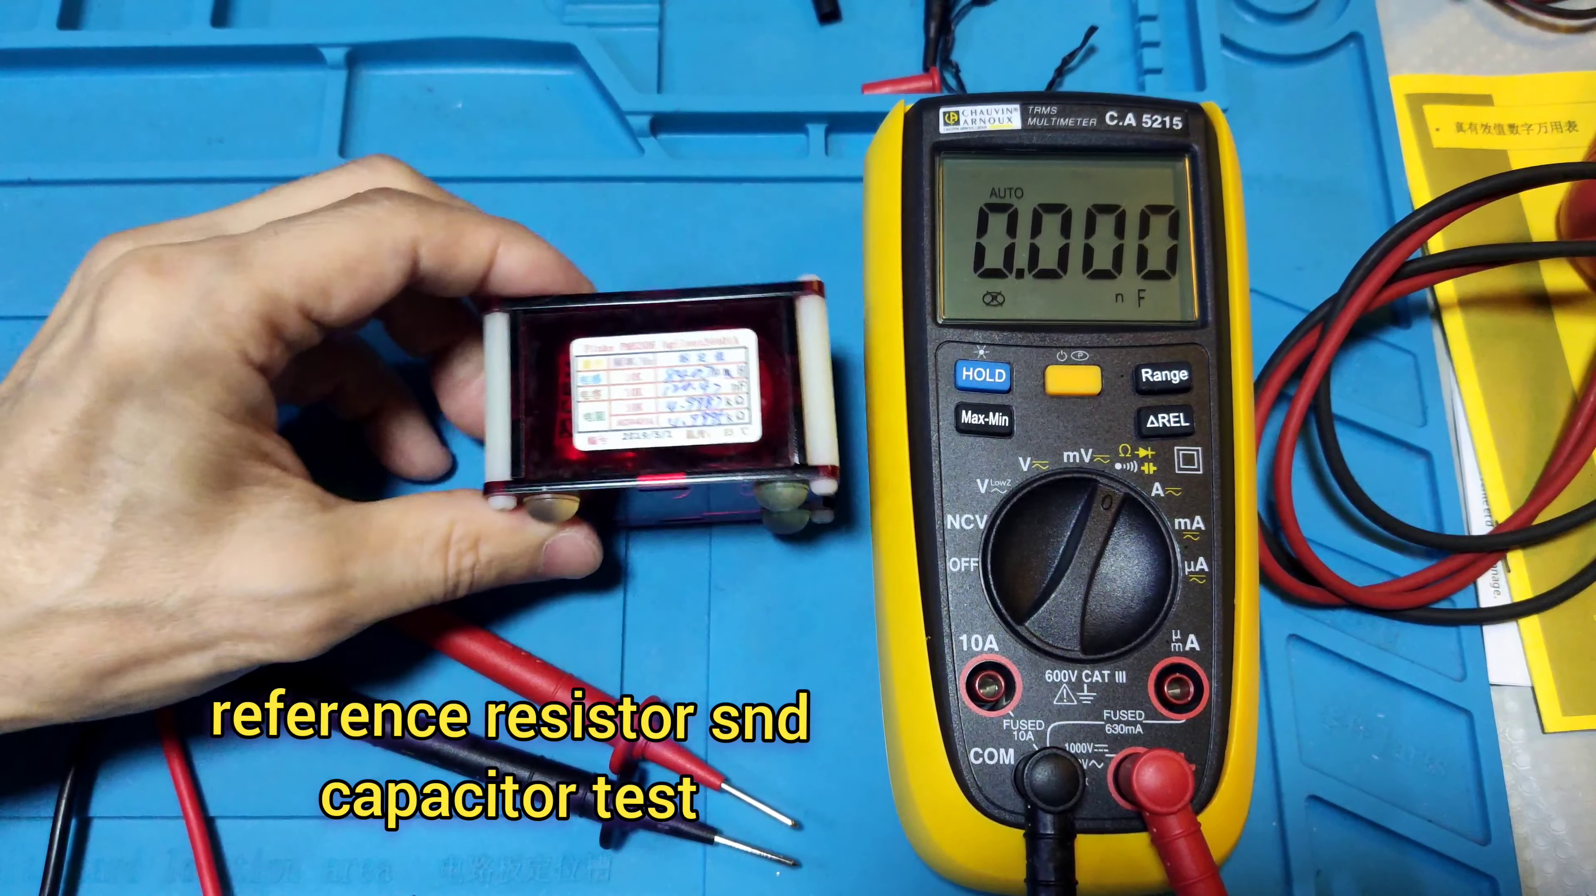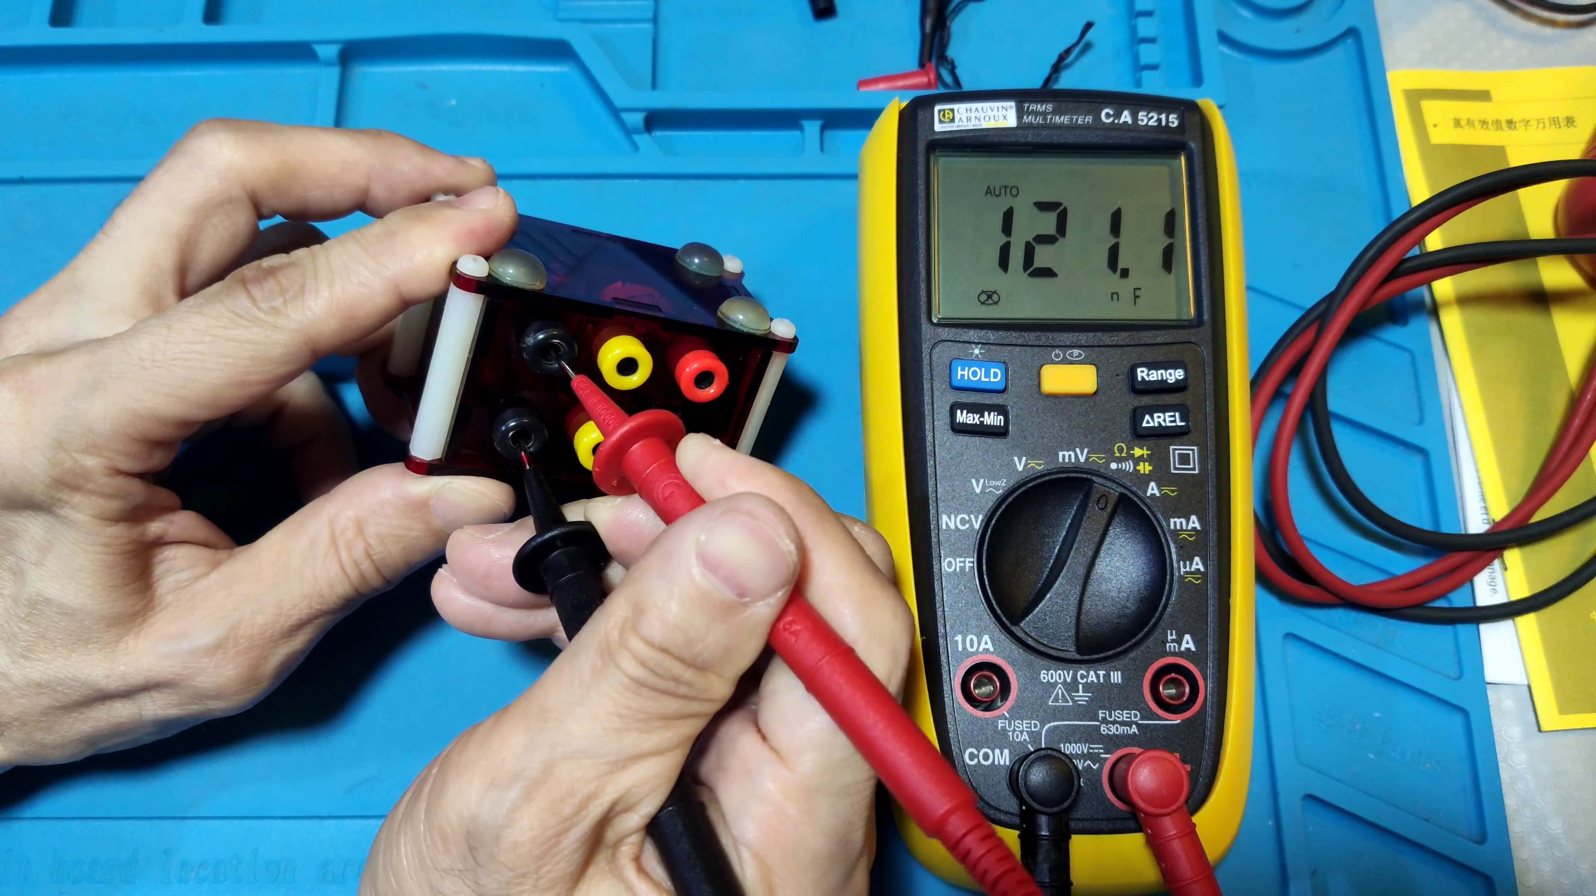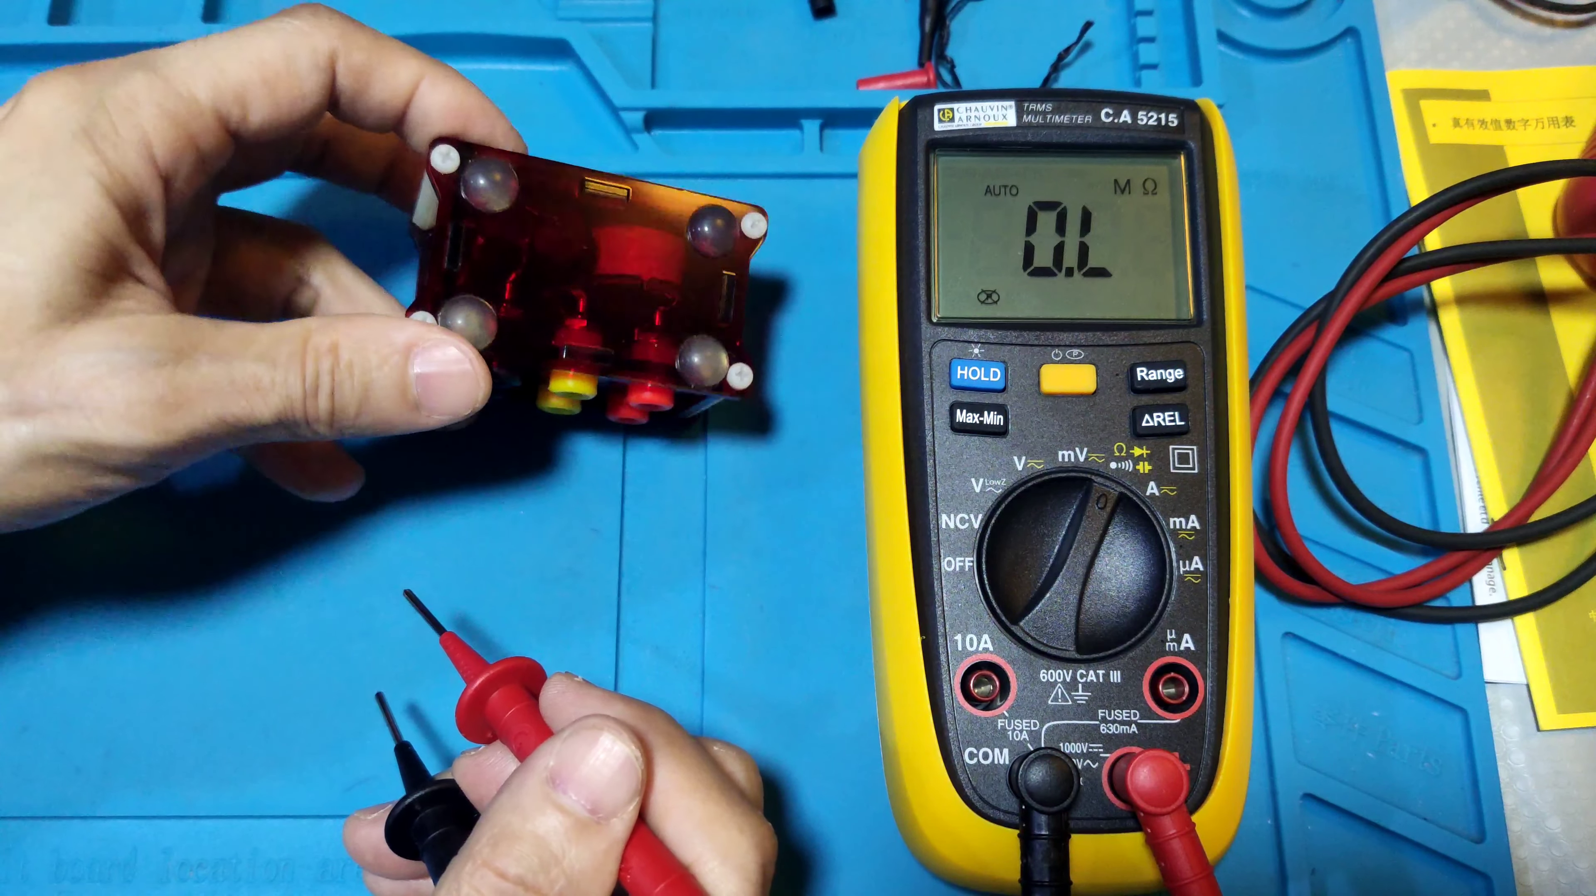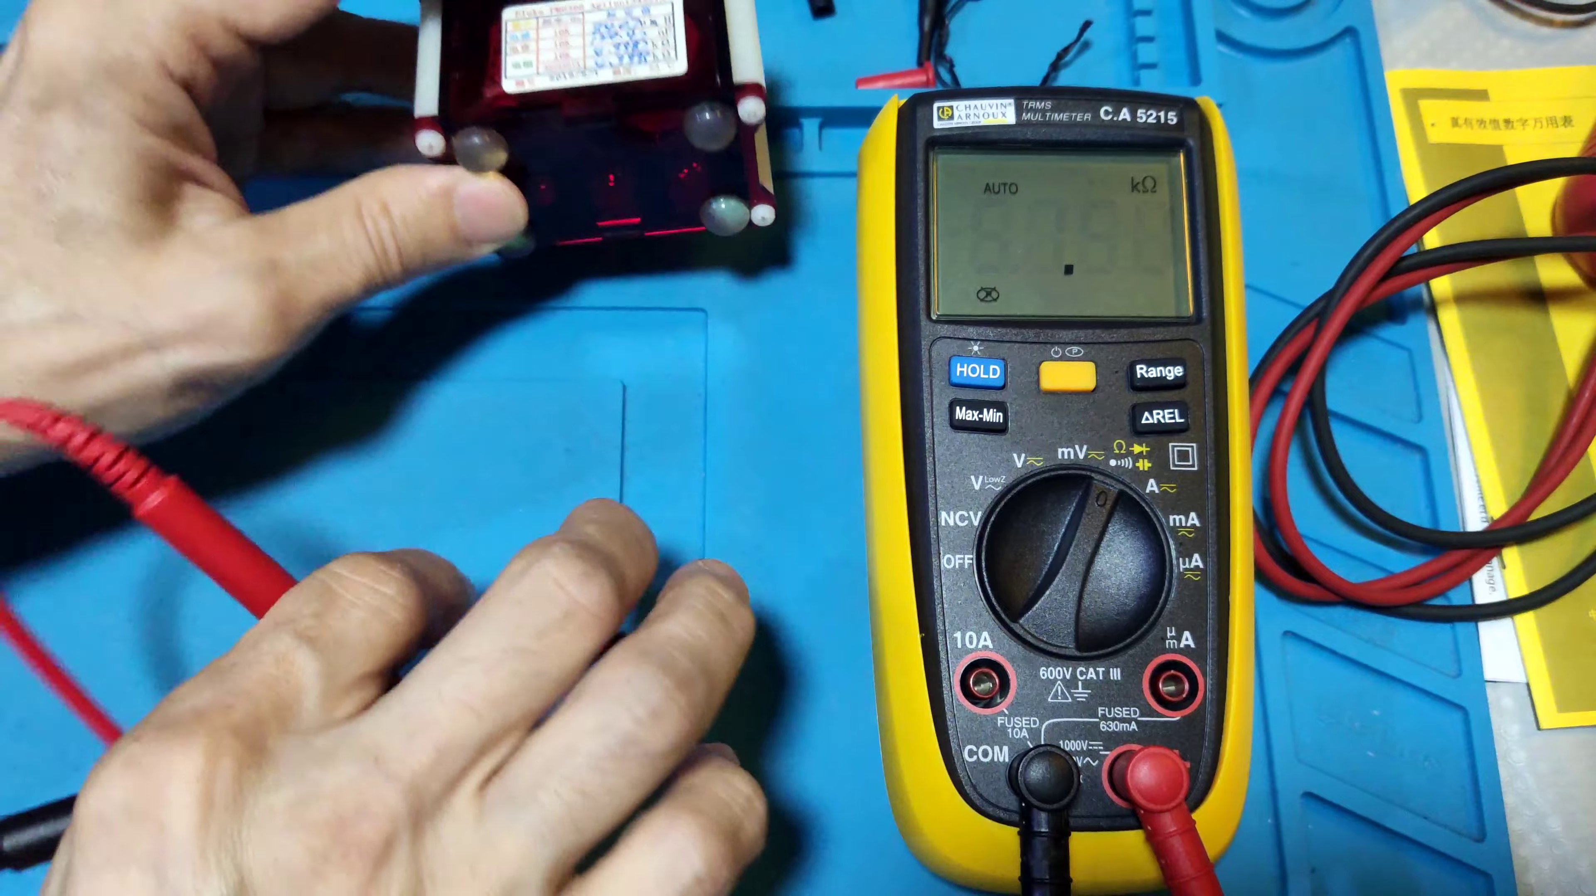Next test with resistor and capacitor value. Capacitor is 12.0 nanofarad. Let's see the capacitor first. It shows 121.1 - a little bit over the value. Let's see the resistor. Resistor is 4.9987 kilohms. Let's see - it shows 4.999 or 4.998 kilohms - near the value.